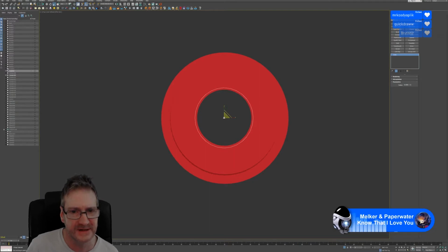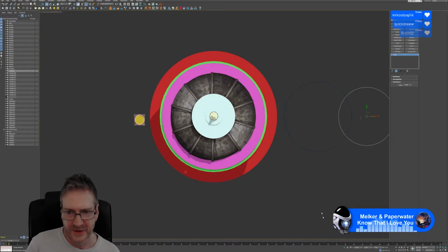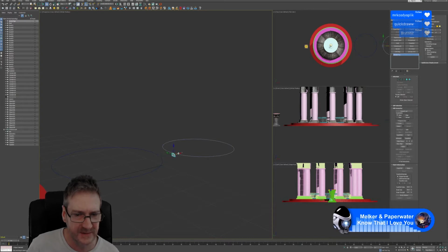I'm just going to reduce the size of this just a little bit. I want it to be just a little bit bigger than the other circle, the cutout circle. Maybe a little. Yeah, that should be good. Okay, let's move that off to the side and jump out of isolation mode. Let's move it off a little bit more so it's not interrupting this circle, and I'm just going to move this over as well. Now, it's been a while since I've done this, so bear with me if I get it wrong the first time.